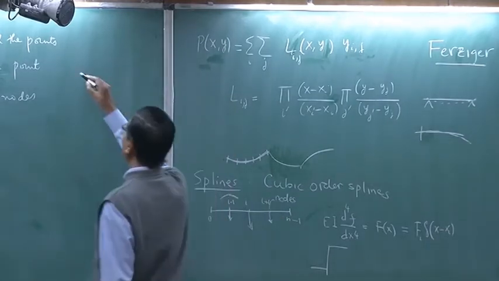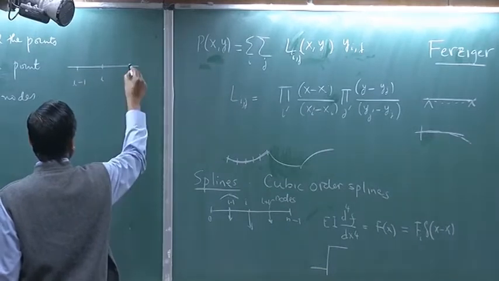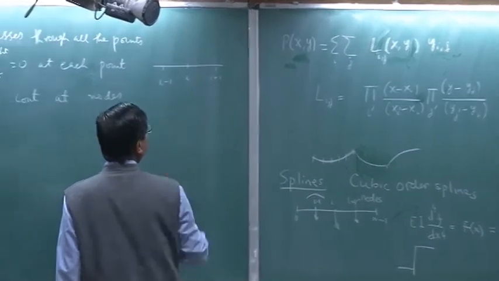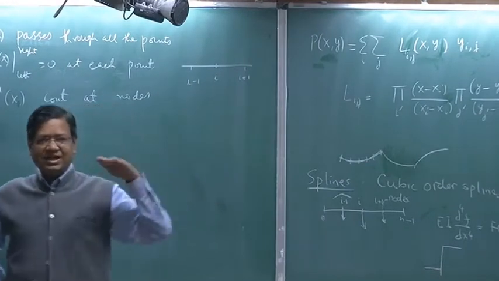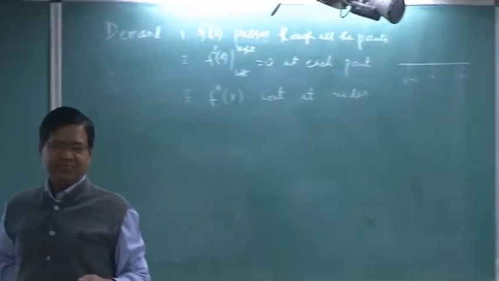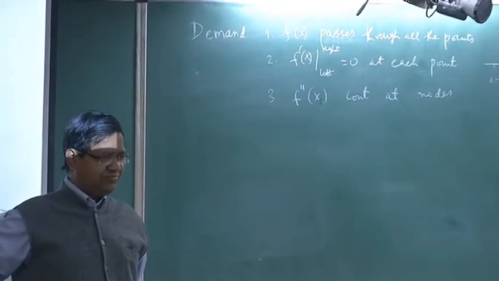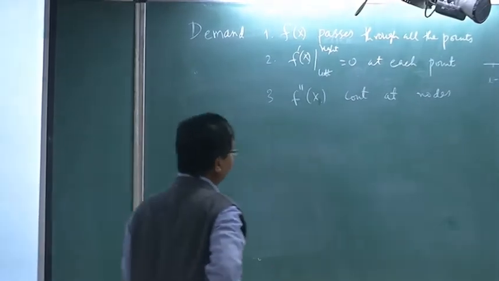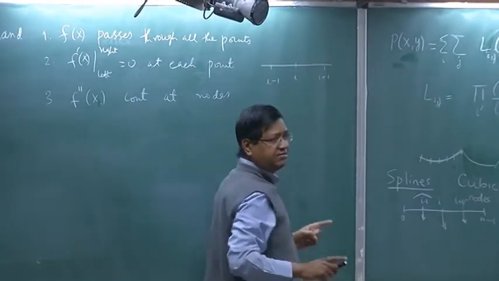So let's write it here. i minus 1. So f double prime is linear in x. You are happy with it? So we will use the Lagrange interpolation formula to get the value of f double prime between any interval. It's linear.